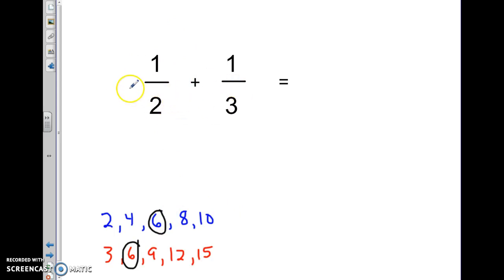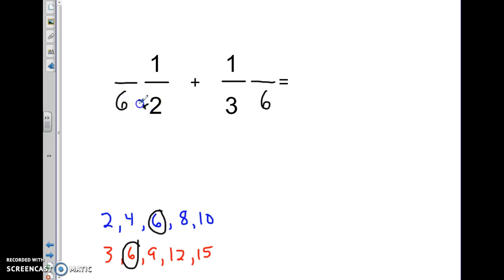So now that I know what I'm going to change these denominators to, that's a great place to get started. What I like to do is put an equivalent fraction right next to each one of these. So to change this, we know that we're going to have the denominators be 6. We're going to be adding with 6. So the question here, we'll start with 1/2, is 1/2 is equal to how many 6? Well, what do we do to a 2 to make it a 6? 2 times what is 6?